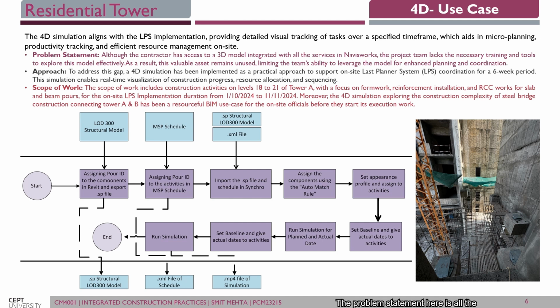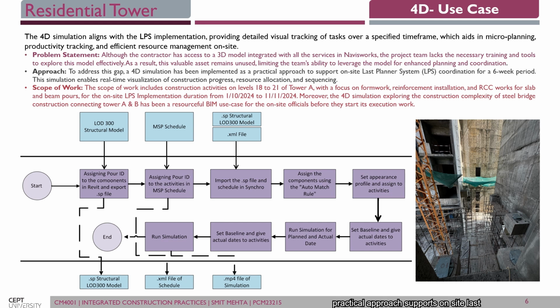The problem statement here is that the contractor has access to a 3D model integrated with all the services in Navisworks. The project team lacks the necessary training and tools to explore the model effectively. As a result, a valuable asset remains unused, limiting the team's ability to leverage the model for enhanced planning and coordination. So we have an approach for this, which is that 4D simulation has been implemented.